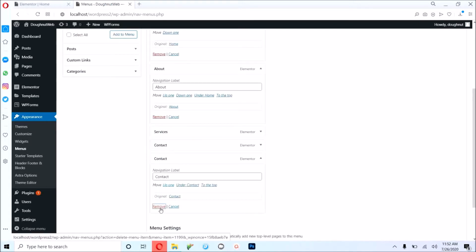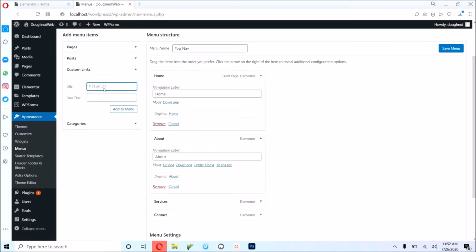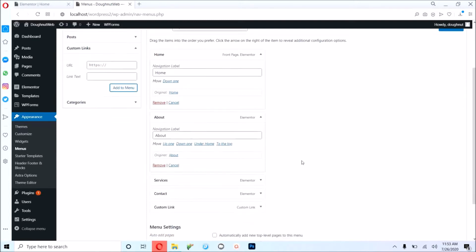Or let's say maybe you want to link to an outside site or a page that's not hosted here. You can go down to Custom Links, put in your URL and then whatever you want to call it. Put in the link, put in the text that you want it to say, and click Add to Menu.